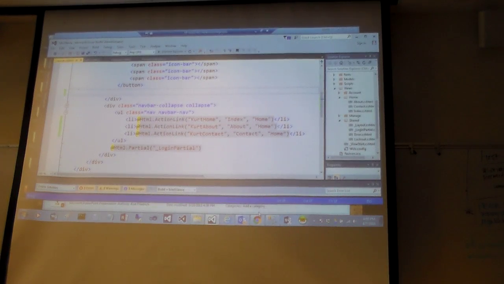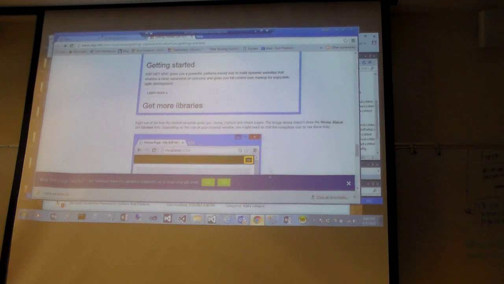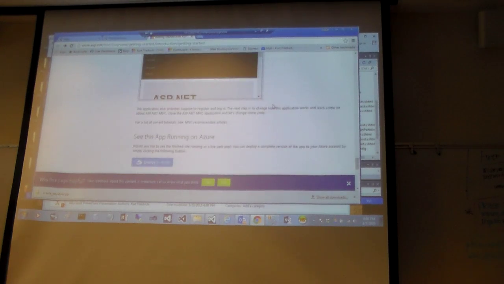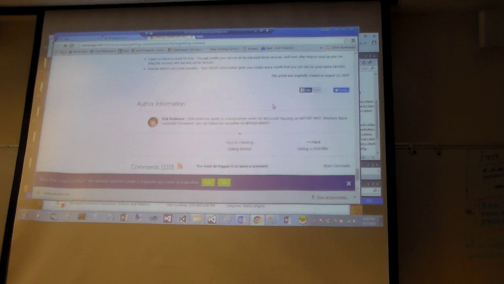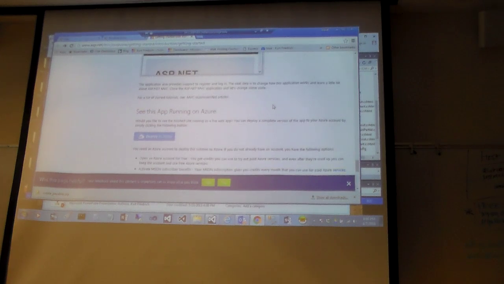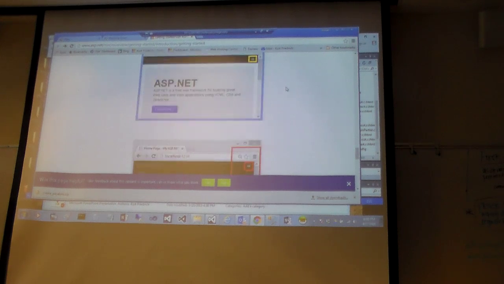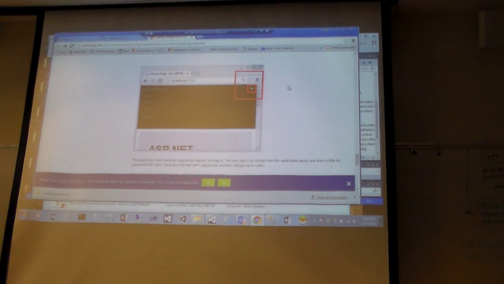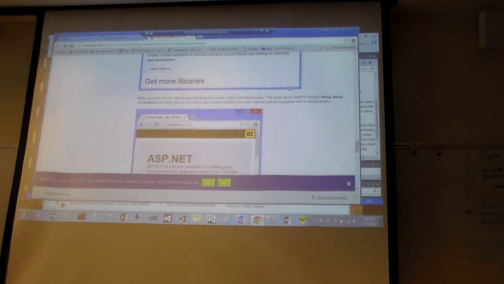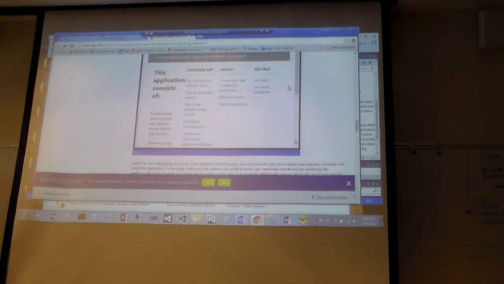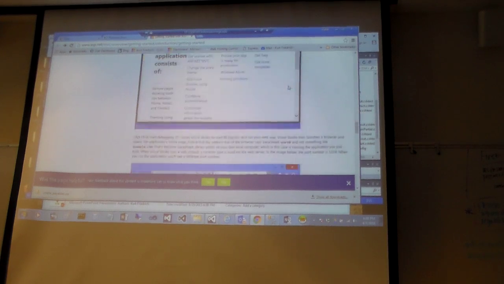Let me quickly look at the article and see if there's really anything more I want you to get out of this. Oh, you should also have to comment this stuff. Huh? You should also have to comment the Razor. Are you saying how do you comment in Razor? If it's in the block, it's //. If it's outside, it's a standard HTML block. Or you can press Control KC. Control who? Control KC. Oh, okay.